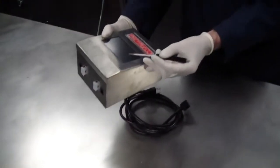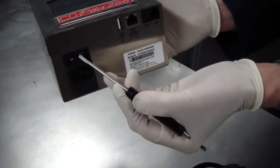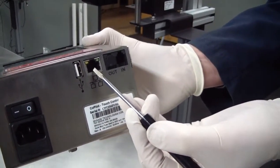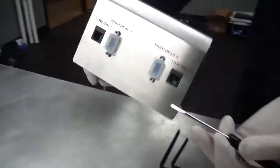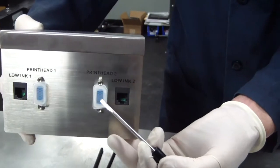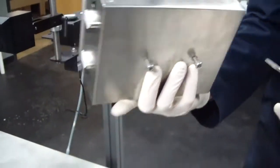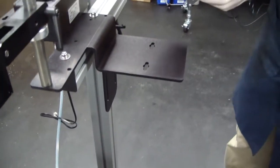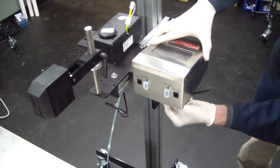Before we mount the controller, let's go over some of the features. The touch screen, the CoPilot label, on-off switch, power supply receptacle, USB port, Ethernet connection, data cable out, and data cable in. Low ink alarm for printhead 1, printhead 1 connection, printhead 2 connection, low ink alarm for printhead 2. Mounting screws located on the bottom of the controller. Position the mounting screws in the slots located on the printer mounting bracket. When positioned, tighten the mounting screws.